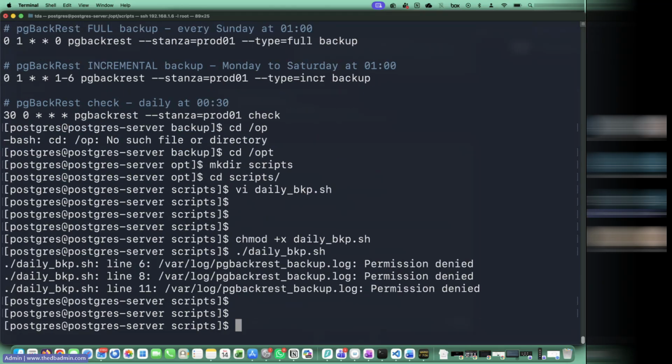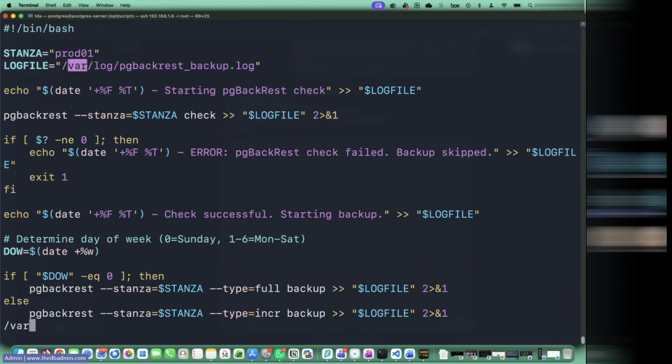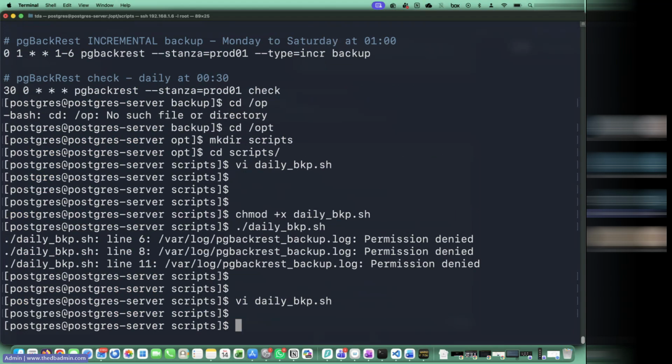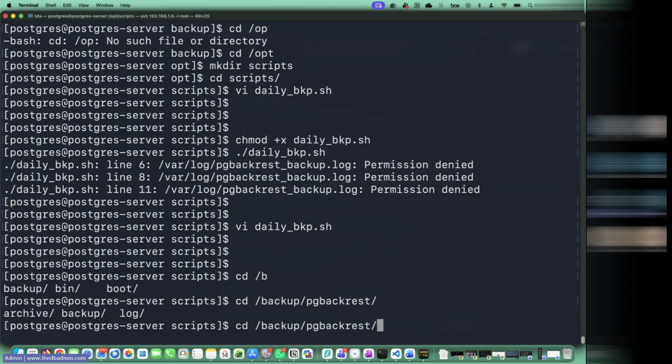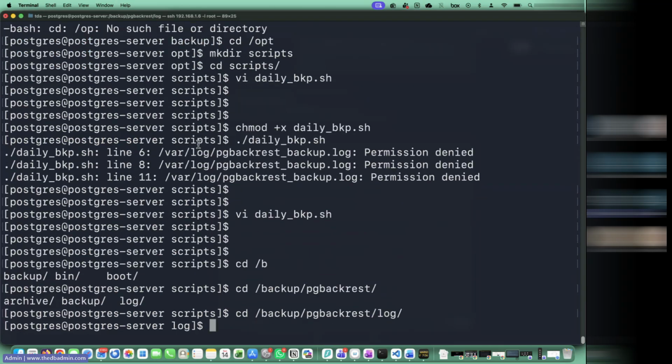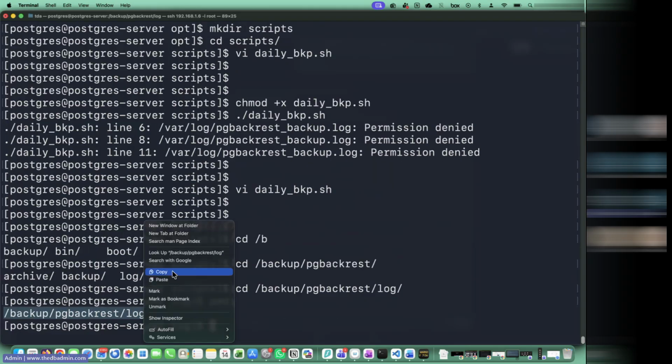So the log is pgBackRest, no problem. We will go to the daily backup script and change this log to our own log directory, where we have the pgBackRest log. Let's suppose I don't want to keep my log there; I will keep it here.